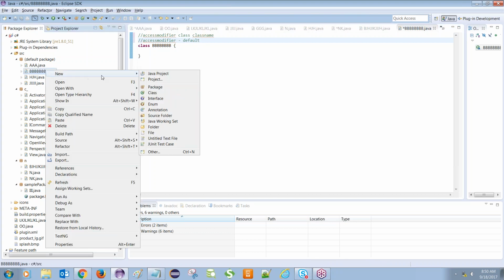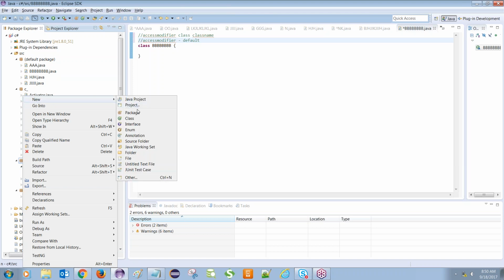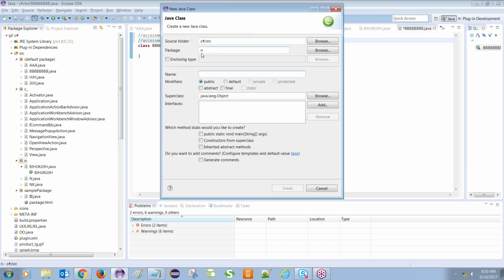Now I will choose the package name. Same way, I will choose the n folder and create the class. As I chose the n folder, I can see the n package here, and I will choose the default option. I give the user-defined class name and create this nnn class.